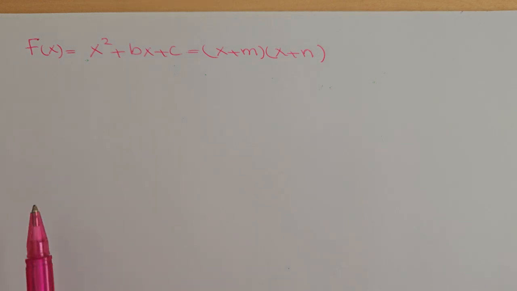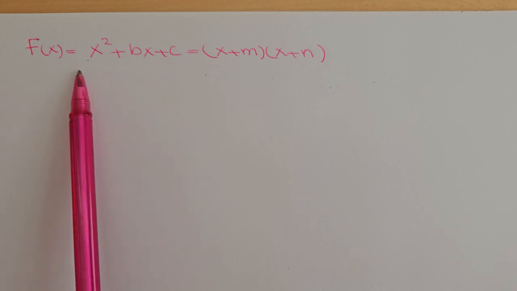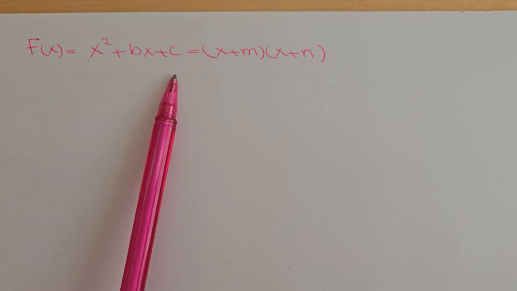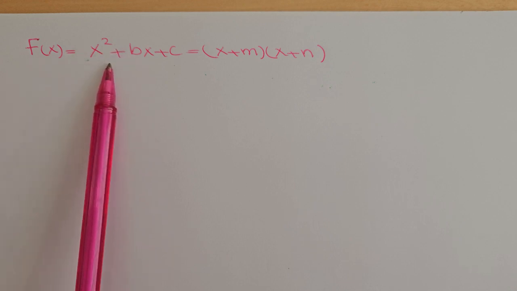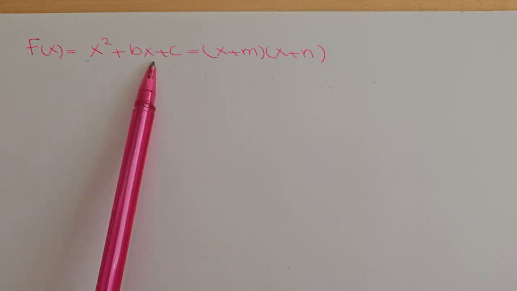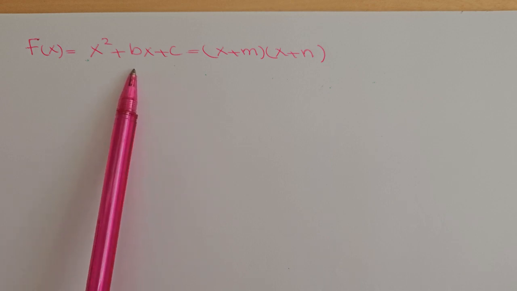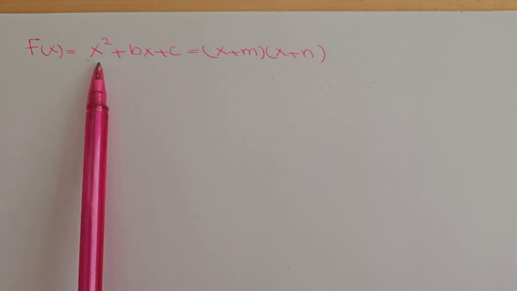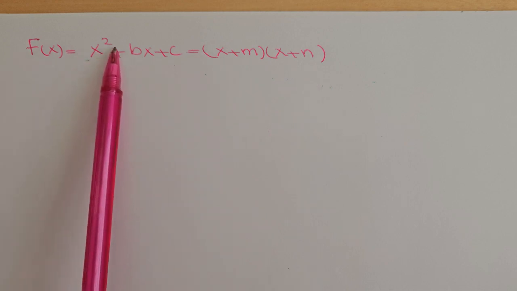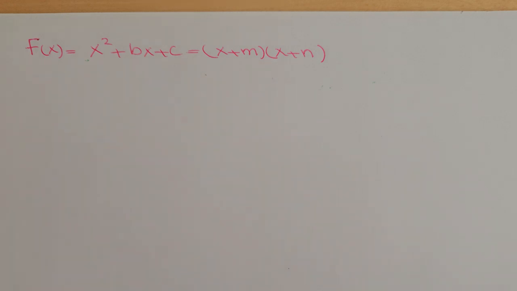Okay, let's do a recap. Here we have a trinomial, that means 3 terms, quadratic expression. What I mean by quadratic, that means the biggest power is 2. So here we have an expression and the operation in between is either plus or subtraction. And I want to factorize it in 2 or more brackets. If the biggest power is 2, I can finally break it into 2 brackets, each of which is a linear expression.